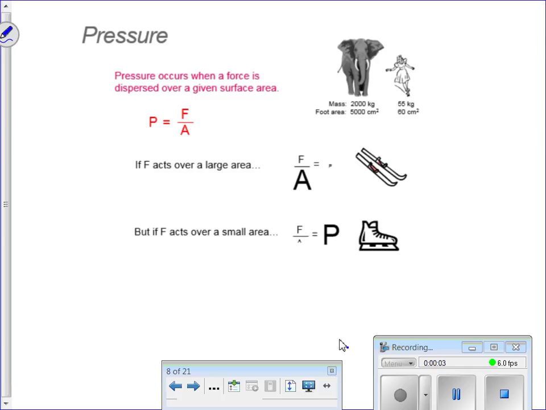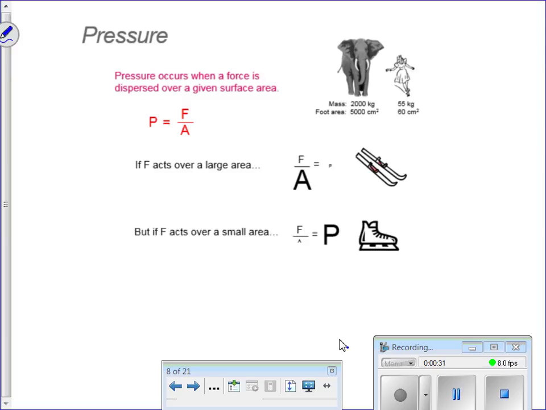Okay, so this is a video of the notes from day 1 of gas laws, and we did some demonstrations of pressure, volume, and temperature changes in class, and I will put those demonstrations online for you to see if you want to watch some videos to kind of get an idea of those relationships. But before we delve further into the notes, we need to talk about what specifically pressure is.